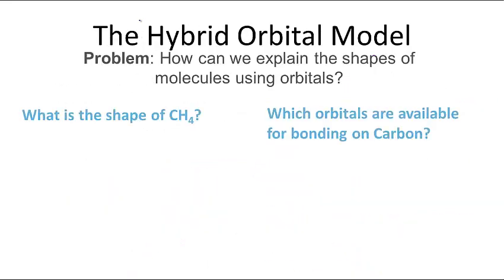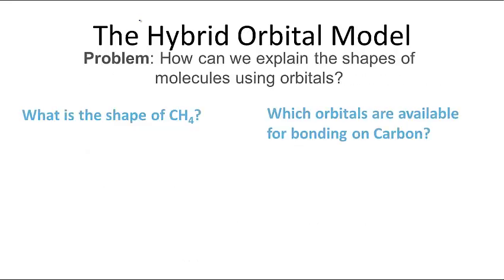All right. So that's a little background on how we combine orbitals. Now, one thing you're going to be asked to do is know something about what we call hybridized orbitals. Hybridized orbitals are orbital combinations. And just to give you a little idea of why we have to come up with these things called hybrid orbitals.